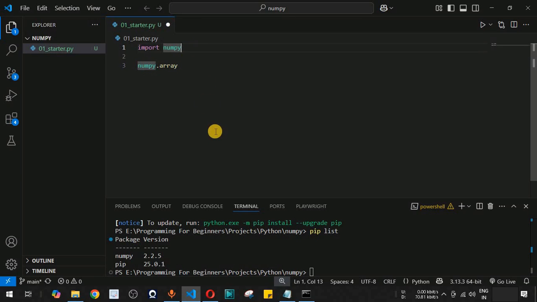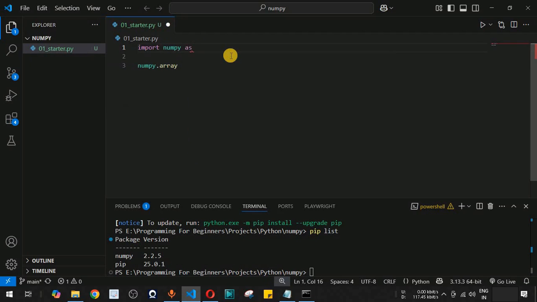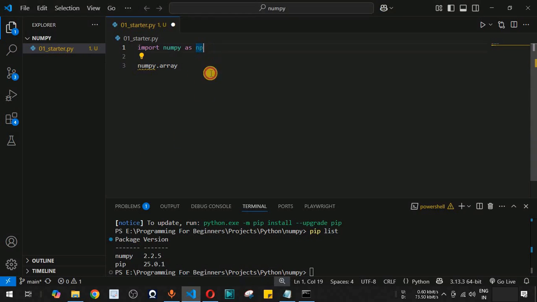But in Python, we have something called short forms, which we can use instead of providing the entire name of the library. So guys, over here, after providing the import statement and then the name of the library, simply we can use the as keyword over here, and we can provide any short form in order to refer to this particular library. So in this case, we are going to make use of the np short form over here, which is a very common keyword that we use whenever we refer to the NumPy library. So guys, this is the way that we are going to import the NumPy library.